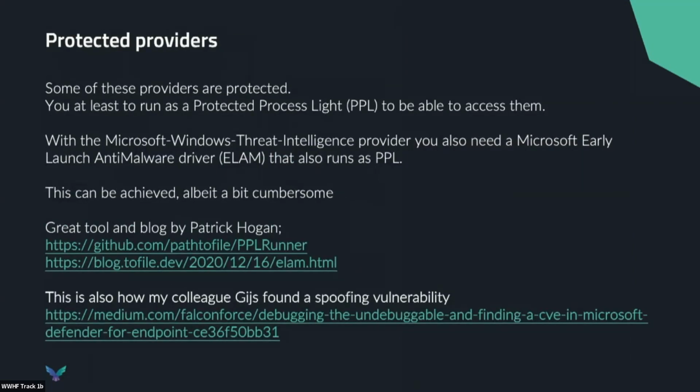So some of those providers are actually protected. So you need to have a protected process flagged to your tracing process. Otherwise, you can't access that telemetry. But that's kind of nice because that at least protects also a little bit from tampering or listening in. And there's some proprietary information in there that you might not want to expose to your competitors, even though it's super simple to get into.